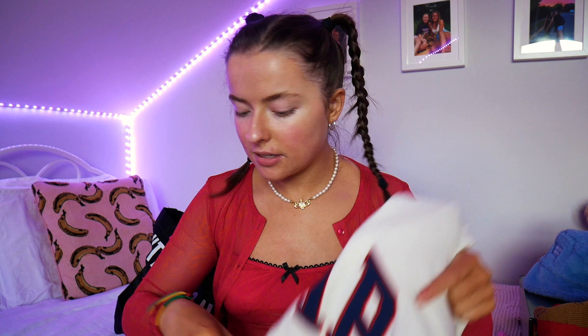This sounds weird but I just order a lot of my presents myself and my parents just pay for it. I got this Christmas jumper — I guess I'll wear it next year. Me and my sister got matching ones. Next, for all the things I got from my sister: I firstly got this Gap hoodie. Gap is not like you used to wear it as a child — now it's trendy. It's this cream jumper, red and navy and cream, really pretty. I actually haven't worn it yet but I absolutely love it.